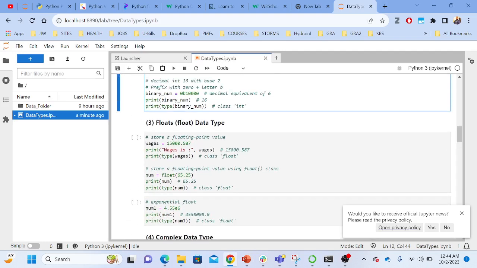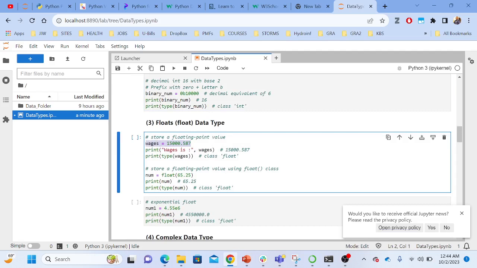This is a good example. This is a wage for someone. This person earned 15,587 naira, rupees, dollar. I don't have a unit for it. You can give it in the unit of who you want. But I want you to pay attention to the float here. The portion that made this wage a float is the decimal, right? First we want to assign this value to the wages object. We'll print the object, which is going to contain the wages. Our value is assigned, so we can find the class type. We're going to do that real quick.